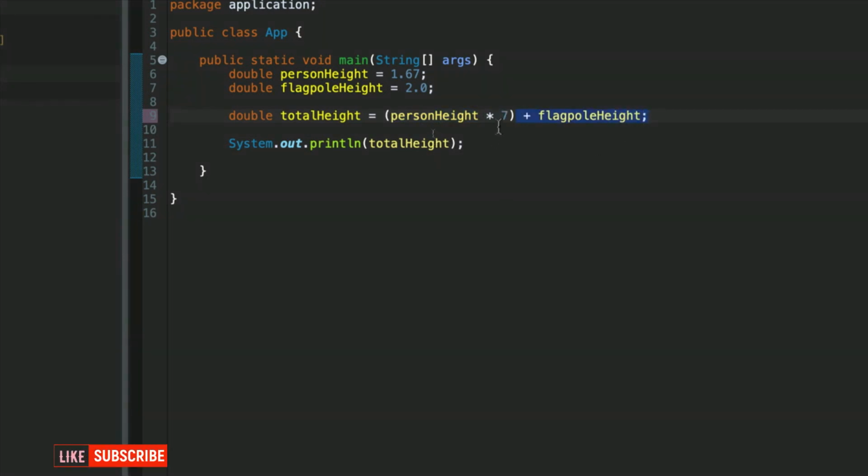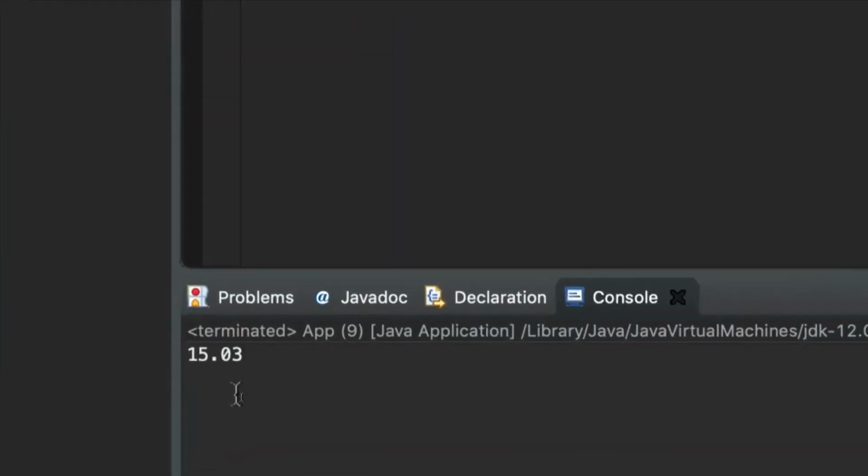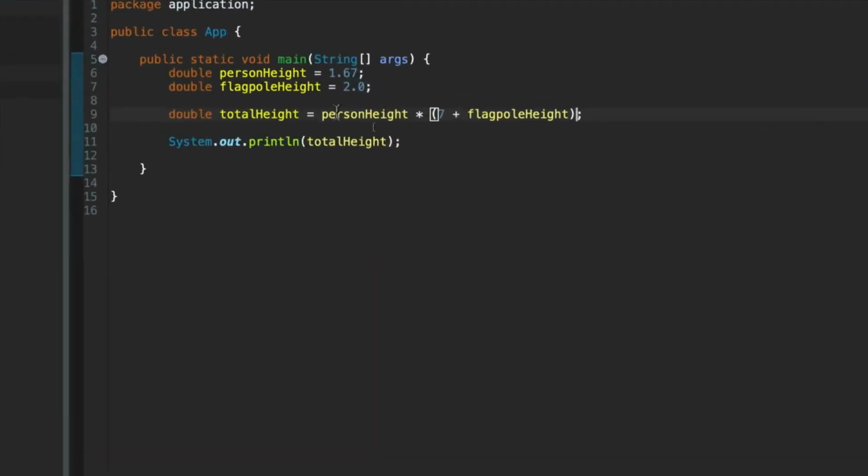Hopefully you understand what I mean, because the other thing that we could have done instead is I could add 7 to the flagpole height and multiply the person height by that, but that gives us something else. It's not what we want in this case. Here we get 15.03. But what I want is to add the person height, multiply it by 7 and then add the flagpole height.